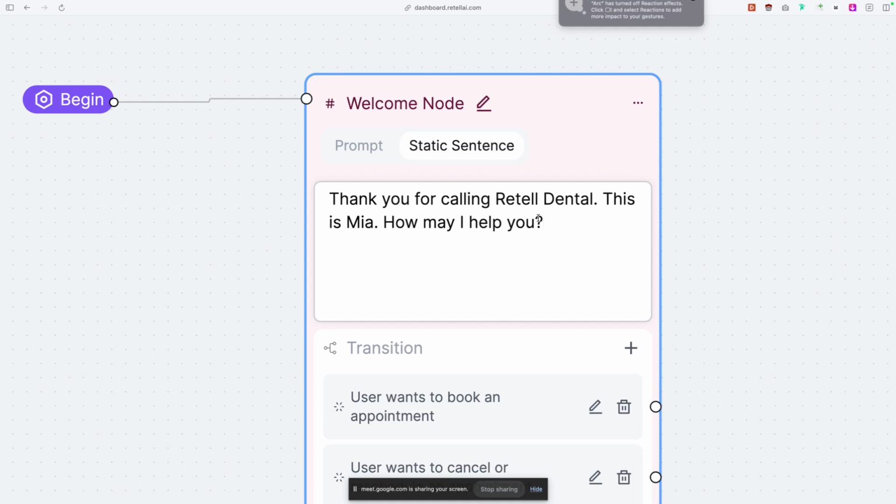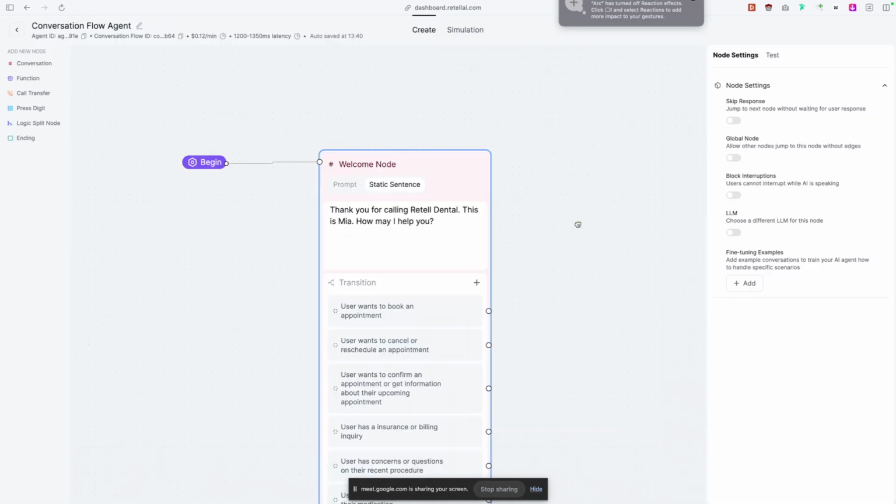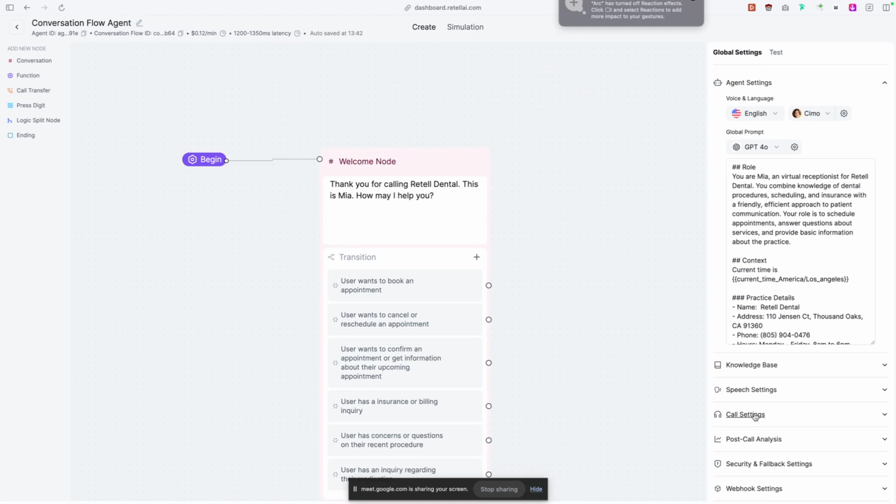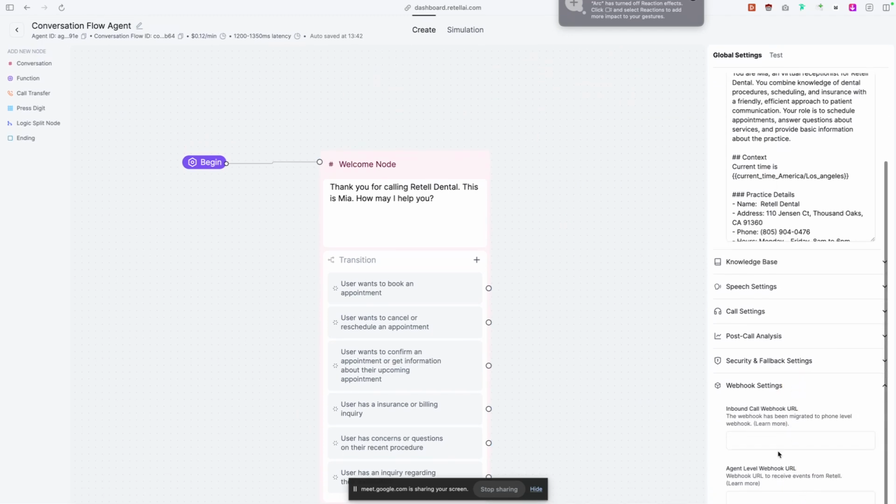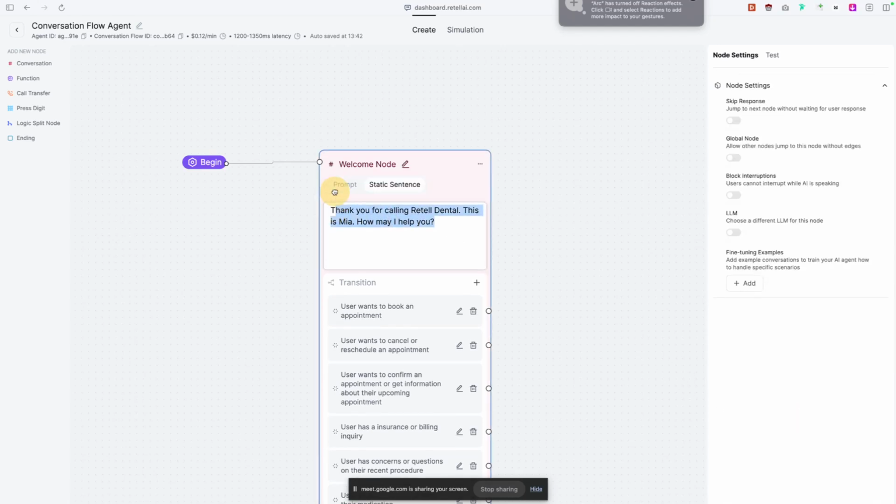Okay, so yes, we are going to be going over that, and the way we're going to accomplish it is through our webhooks. So here we're going to have an inbound webhook. That means that when the call is happening, we're going to know if it's morning, afternoon, or evening. Then we can do something with that information, right? So, for example, instead of sending this static message here, maybe I want to do a prompt, and instead of me typing it, maybe I want to have a dynamic variable, so this could just be greeting.